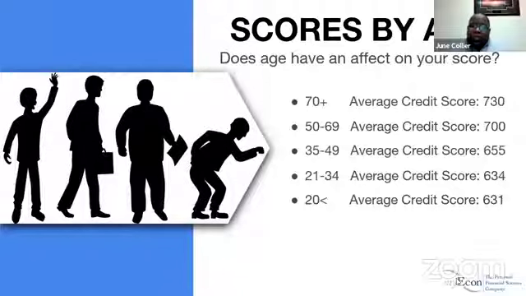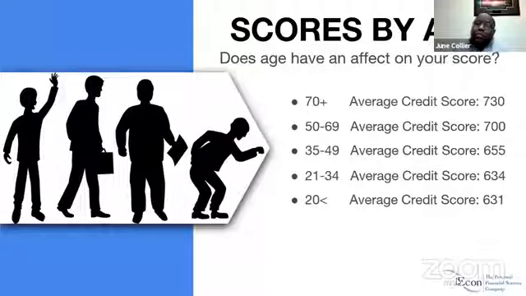And so what does that really mean? Well, that tells us several things. The older you get, you probably are making more income, and you're able to pay your bills on time because your income is going up. You're not living paycheck to paycheck. Also, you had an opportunity to learn from your mistakes. And so, the older we get, hopefully we're getting wiser as we handle our finances.